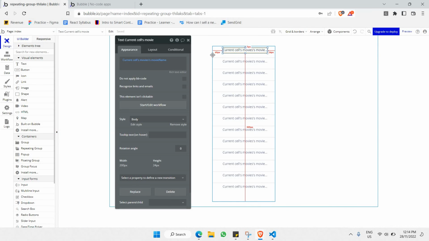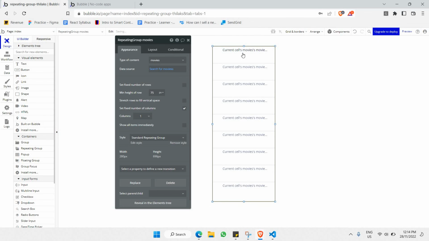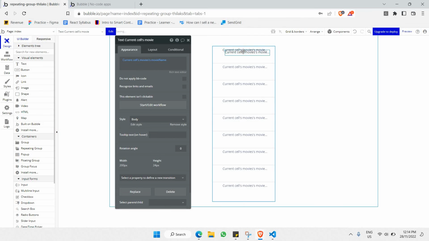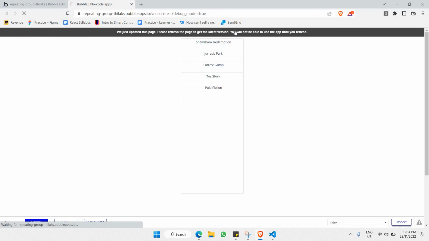Let's make this size even bigger so that you are able to fit another piece of data, which is the year of release. Let's duplicate this, and I'll place it exactly in the center. The second one is not going to be movie name, it's going to be year of release. So in this case, I place year of release here, go to my preview, and refresh the page. And there you go, guys.